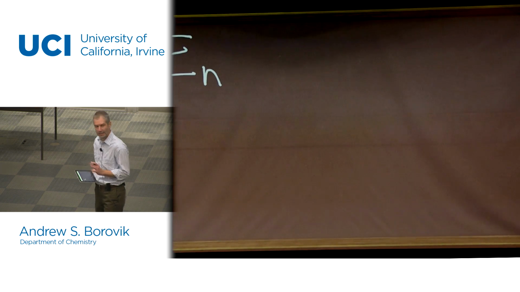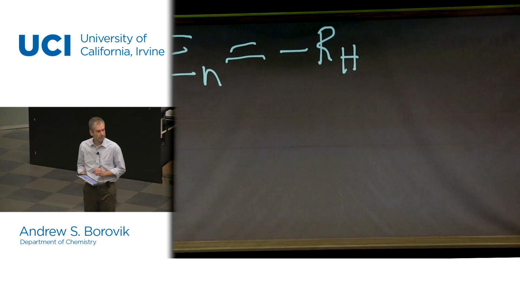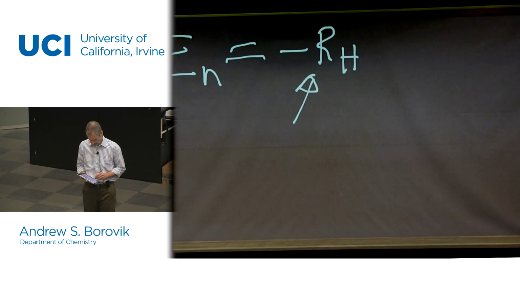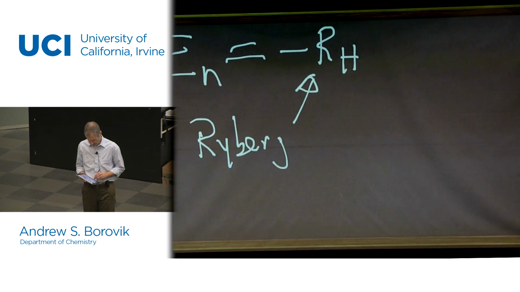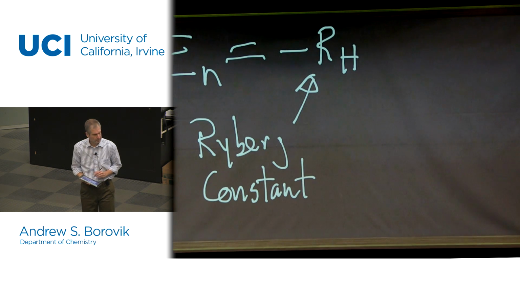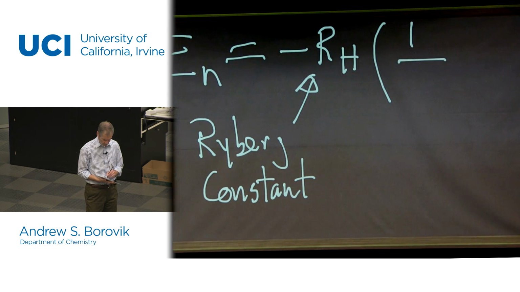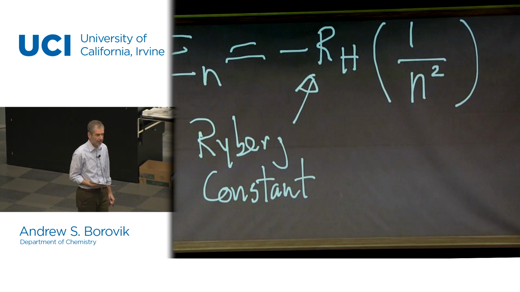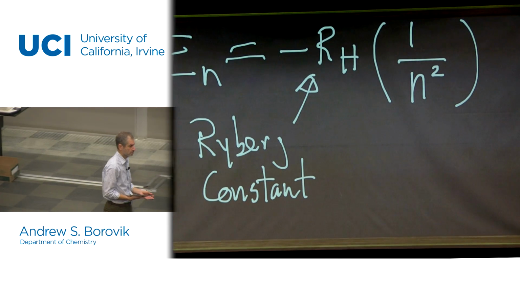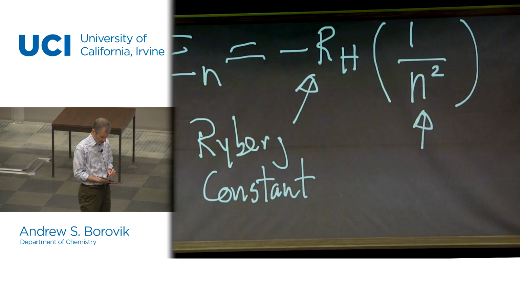So here's the formula. He said the energy of any n level, so this is any orbit, is equal to a constant that they knew experimentally called the Rydberg constant. I'm going to just show it like this, RH. This is called the Rydberg constant. And that constant is times 1 over n squared. And n is the number associated with the orbit. He called that number the principal quantum number.